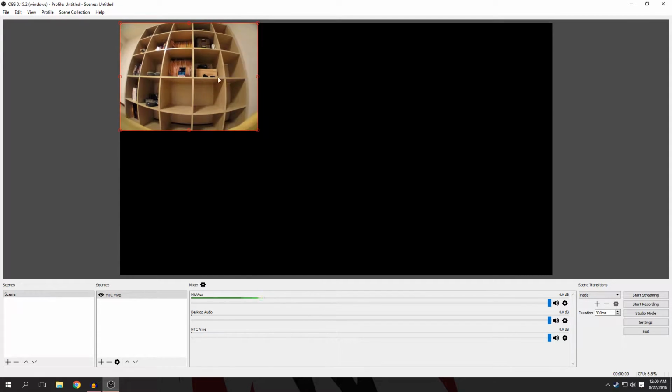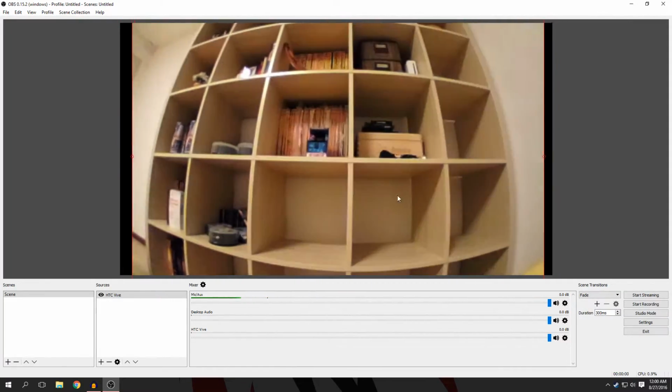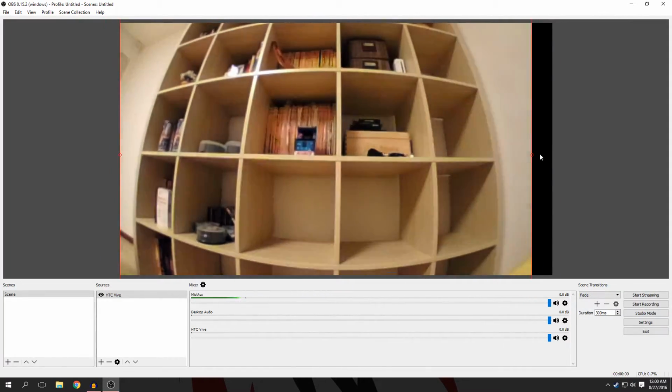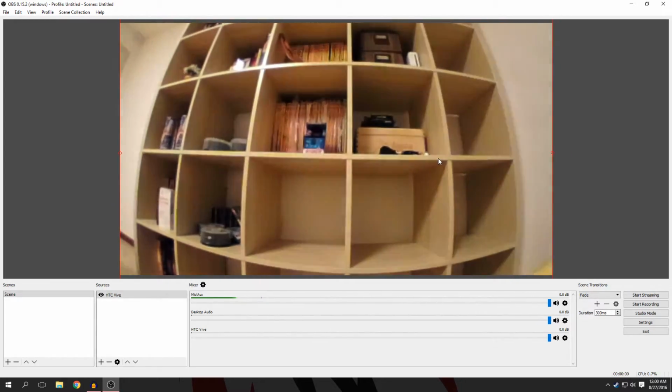And you see here in the scene, it's already added here on the top left, but I want to have this to be the main picture. So yeah, let's just put it there, make it full size somehow in the middle. It's not looking nice, but for our purposes now, it should be good enough.